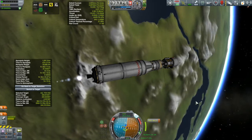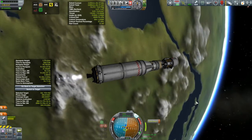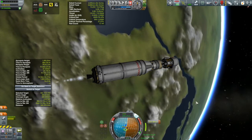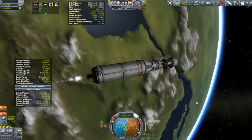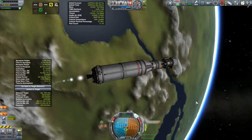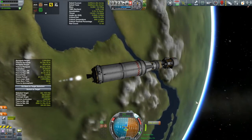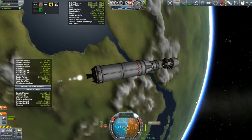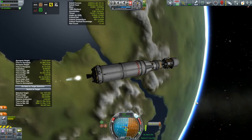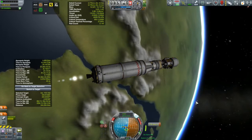Putting those reaction wheels as far to the front of the vehicle gets them as close to the center of mass as I can. Because it's going to be 20 tons, I want a lot of torque, so I put two of them on. This thing is also equipped with a respectable amount of RCS — part of that is for the actual connection, which will be a lot like docking, and part is for turning the asteroid around. Because I want torque, I actually put more thruster blocks towards the aft end than I normally would — six thruster blocks at the back.